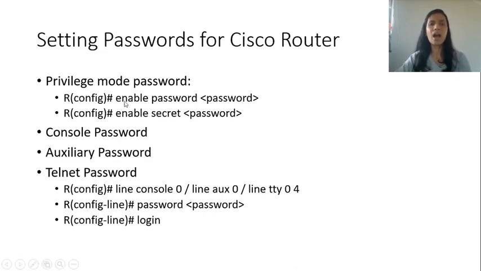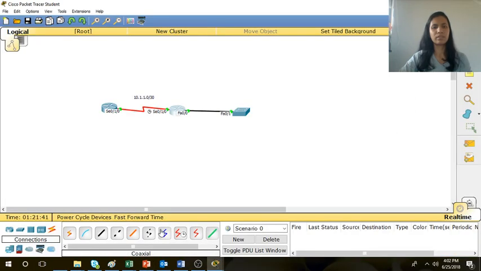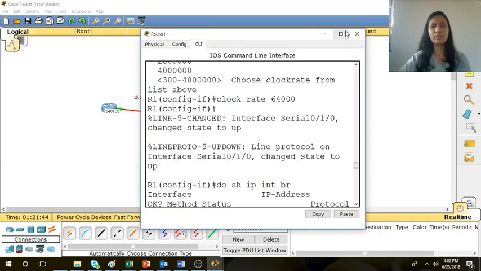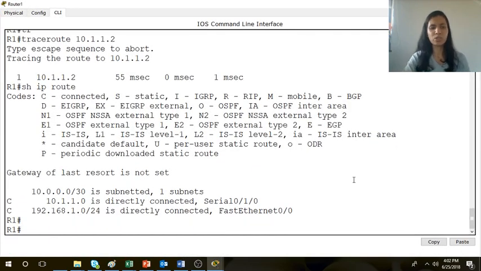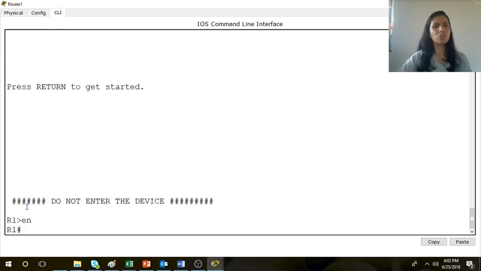Now let us take a look at how to set these different types of password on the Cisco router. So I'll use this router. On this router, I do not have any passwords configured. So if I log out of my device and I enter, I am directly able to enter into my device. Okay. So if I have got a password, that will not allow me to enter into the user exec mode unless I am authenticated. That is called the user mode password. If I set a password that will not allow me to enter into the privilege exec mode without being authenticated, that is called the privilege mode password.